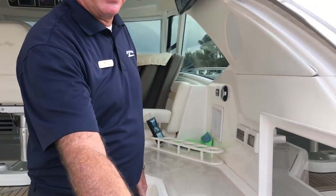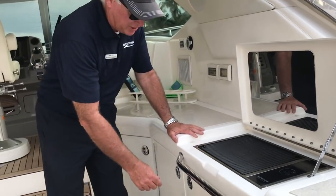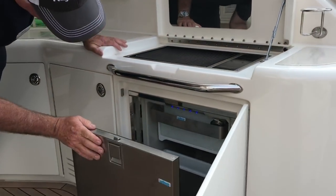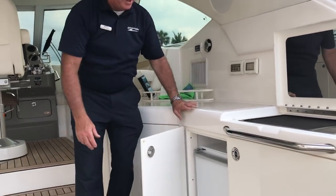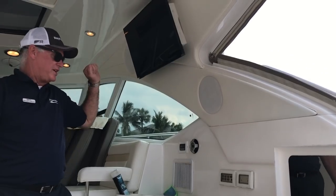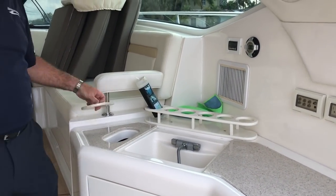Access to the foredeck is here, with steps up to the foredeck. I have my entertainment center here — this is a Kenyon electric grill for barbecuing. Underneath you will find a stainless steel isotherm refrigerator and freezer. When you go to the 54, you also get the ice maker, so you don't have to choose — you have one of each. Plenty of plugs out here, a cockpit TV, and gaming ports for the kids. Your bar area features a nice sink and a trash chute as well as a ton of storage.